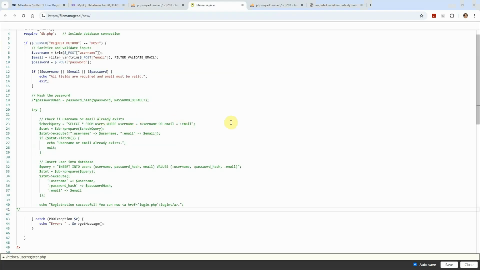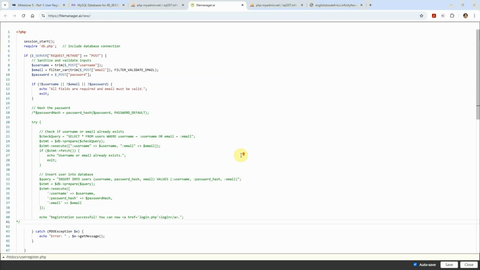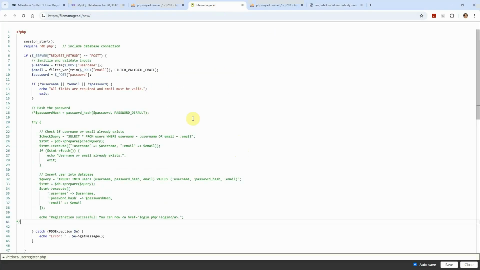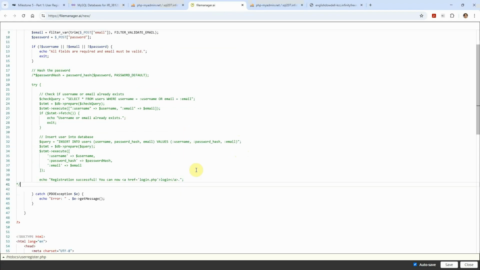Now, for some reason, I'm running into issues with saving to my database. So what I do as far as troubleshooting, because what's happening is it's telling me this page isn't working, which means that I've got an error somewhere on my page, and I'm not sure exactly where that error resides.